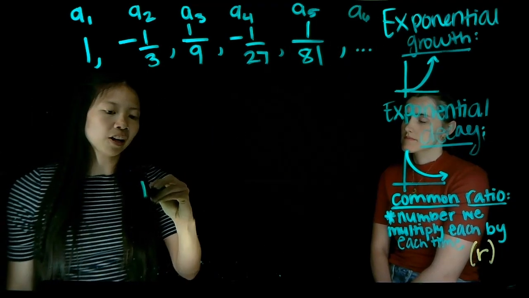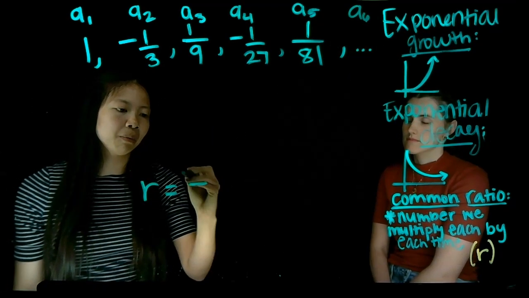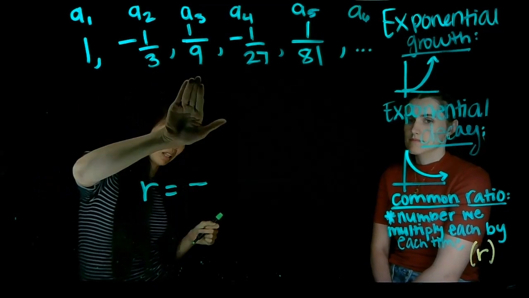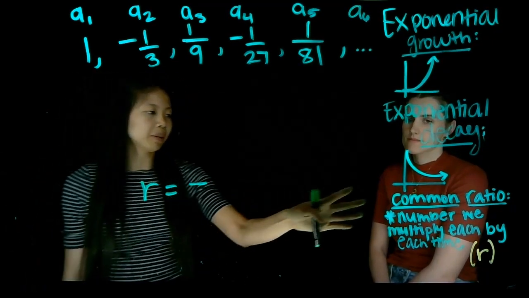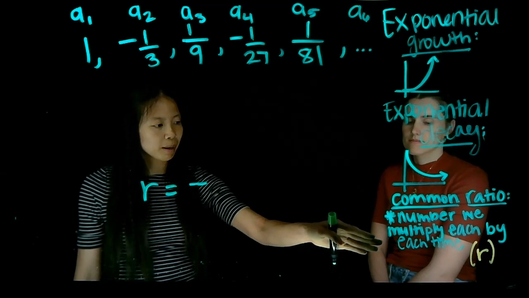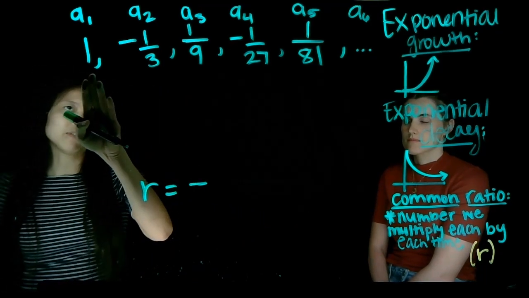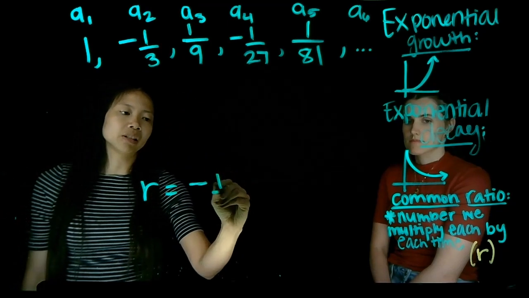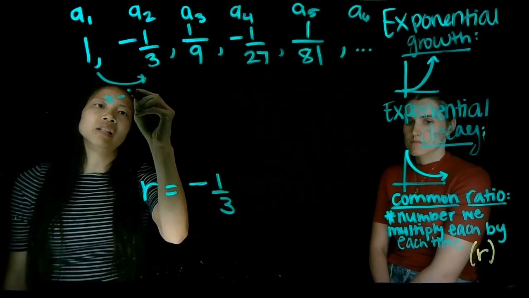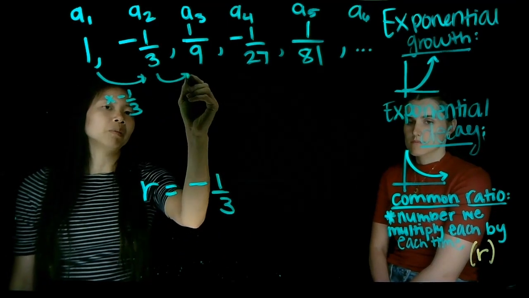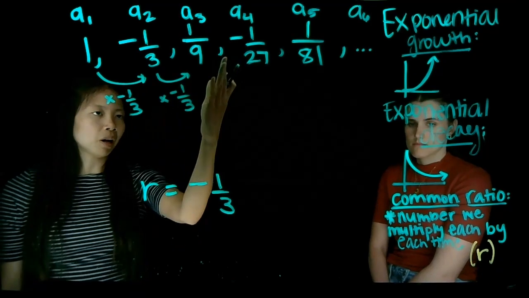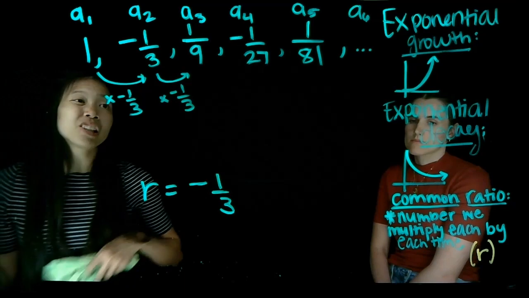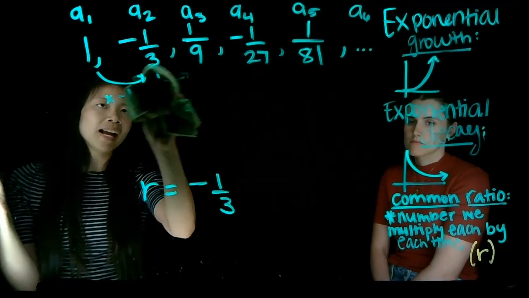So we know right off the bat that our ratio is going to be multiplied by a negative. When I take this number and multiply by a negative, I'm going to get a negative, and take that, I get a positive. Now we want to find our common ratio, the number we multiply by each time. Some of us are really savvy and we know that 1 times anything is just itself, so I know my common ratio is -1/3, because 1 times -1/3 gives me -1/3. If I multiply this by -1/3, then I get +1/9. If some of us aren't as comfortable with fractions or with multiplying, there's another trick that you can do to help you find the common ratio.